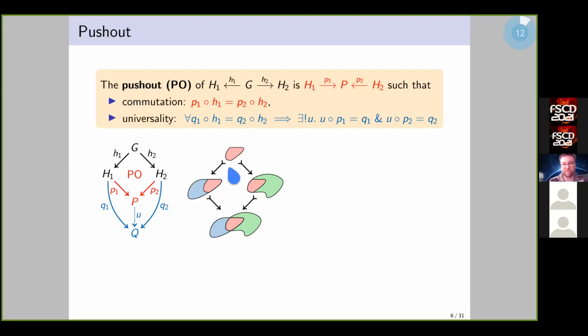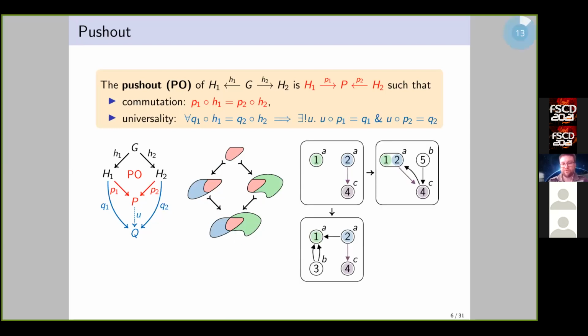If we have injective graph homomorphisms, then you can think of this push-out construction as a generalized union or a gluing construction. So the graph on the top is a sub-object of both these graphs. So this red part is here and it's here. And now the push-out will combine these two graphs, gluing them along this common sub-object.